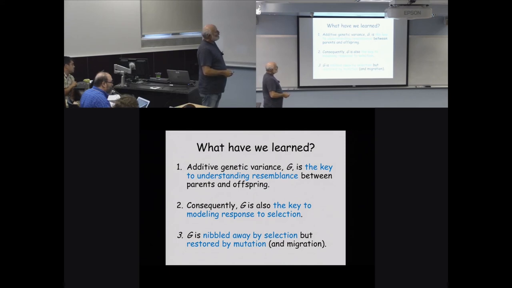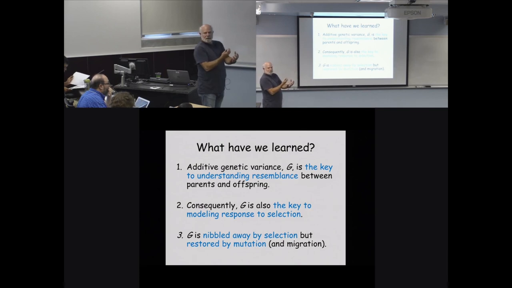G is also the key to modeling responses to selection. And next time we're going to talk about, because we're going from one generation, it's also the key for modeling drift in the absence of selection. Today, one of our subtext is we don't have to think about drift and selection as alternatives. We can combine them into a single stochastic model, right? Then we've got selection combined with finite population size, and we get stochasticity. It's not like drift is something that we have to wish away. We can have it whenever we want it.